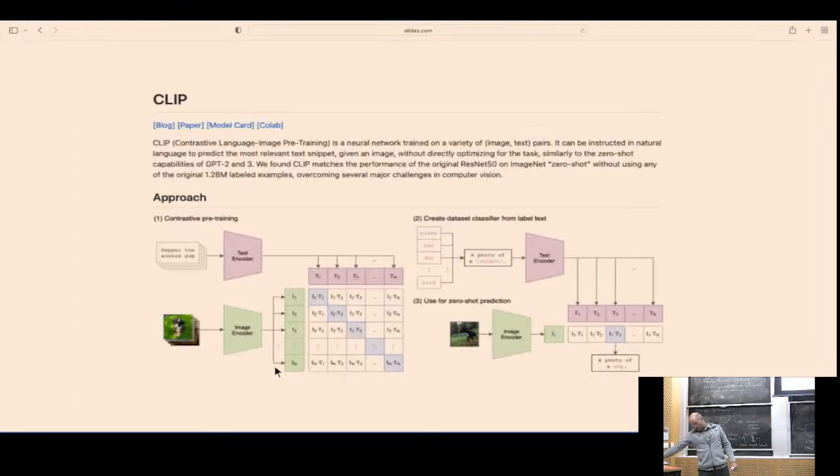And CLIP is the one that I think most roboticists have picked up of the big models. CLIP is a vision-to-text model, and every roboticist is like, oh, I could take my image and put it into this encoding, and I could have a sentence, I could put that into the encoding. And so people are finding lots of different ways to use that.